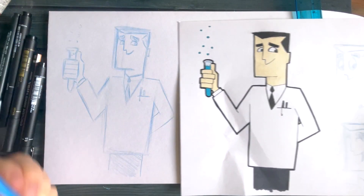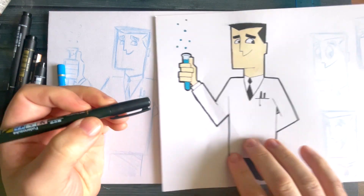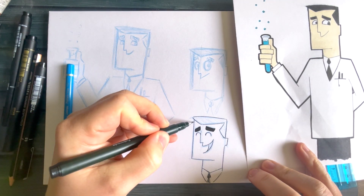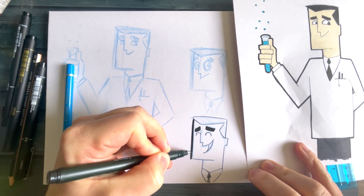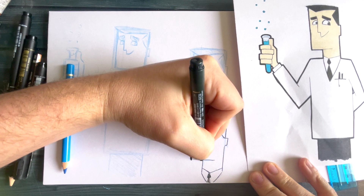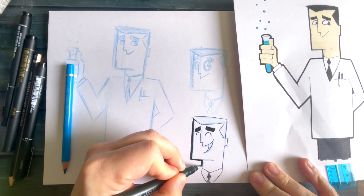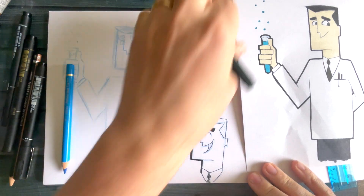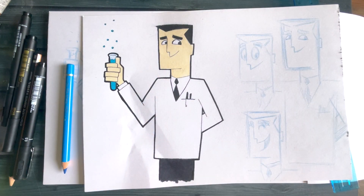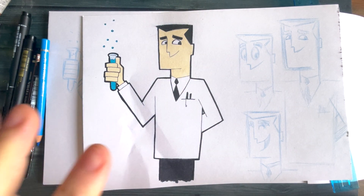Looking back at the one I had done previously — once you ink around it and draw around the outside and use the thicker pen to go around the outer edges, then leave the thinner pen lines on the inside — that creates that real cartoon effect and that real cartoon look. You can do that and it will give you the character in this way, nice and easy, nice and simple.